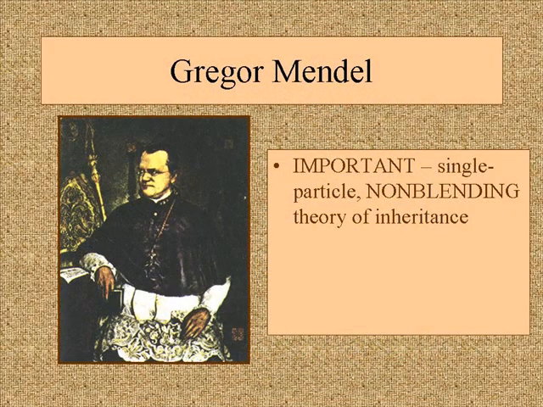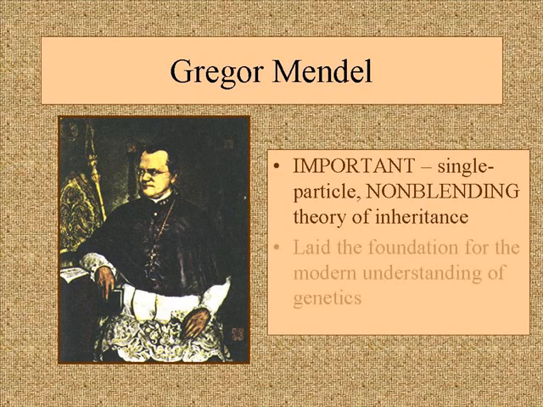And so the important thing that Mendel did for us was move us away from that idea of blending inheritance like we saw with pangenesis, where inheritance would be some unpredictable result. But instead he's laying out the basics, saying that there are single particles passed down by each parent. The particles don't blend together in the offspring. So this is important. Remember this. It's a non-blending theory of inheritance. Things are remaining separate, segregated from one another. And that is what laid the foundation for our modern understanding of genetics.